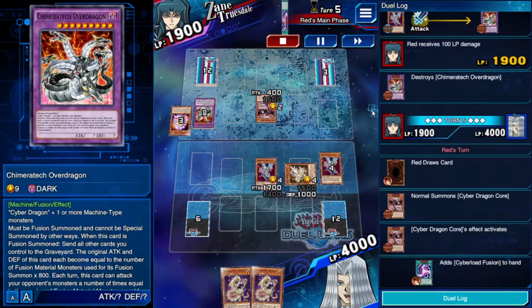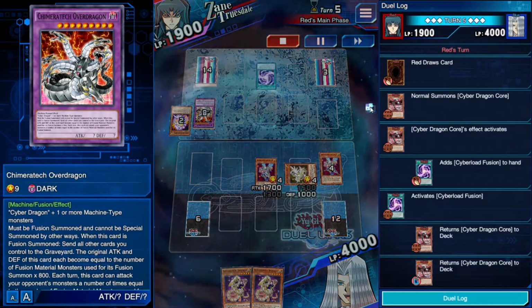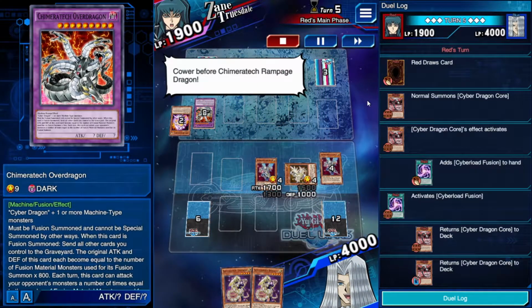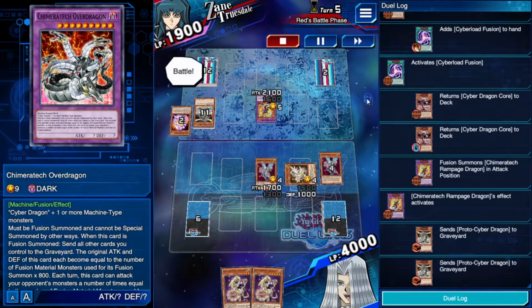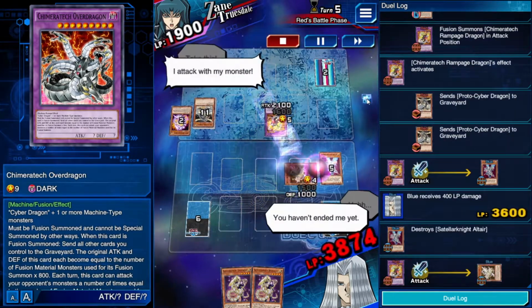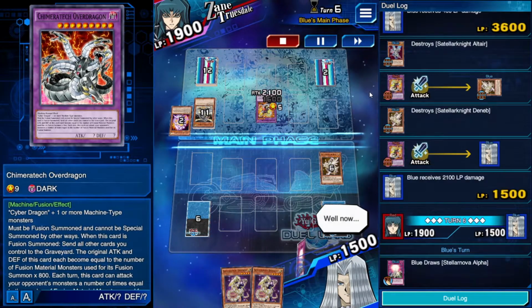He top decks into Core that adds the last Cyberlord Fusion, goes for the Cyberlord Fusion, and there you go. Second Chimera Tech Rampage Dragon. You can just use the effect and clear my field. There you go, 400, and then also a direct attack in my way.